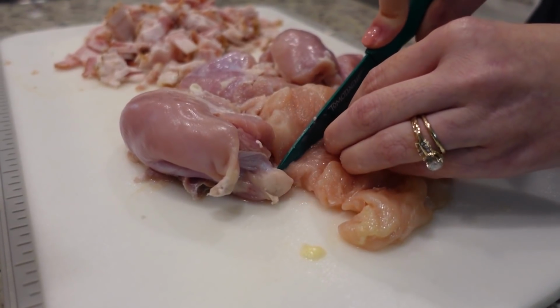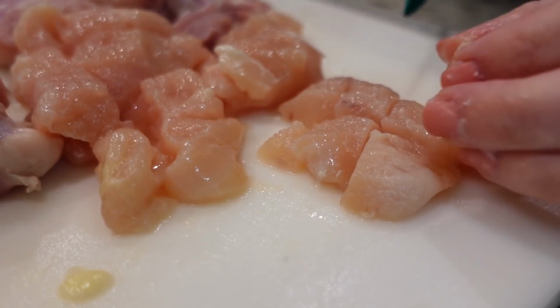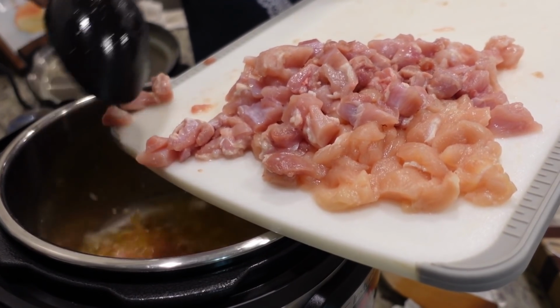Okay, now we're gonna add in about 1.5 pounds of chicken. I've got about 1 pound of chicken thighs and about 1/2 pound of chicken breasts.